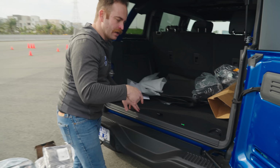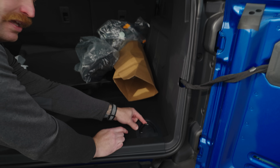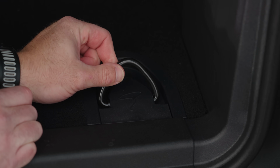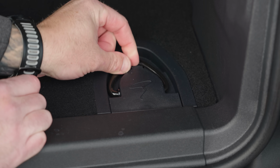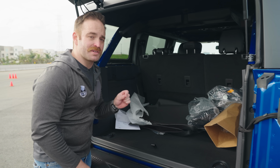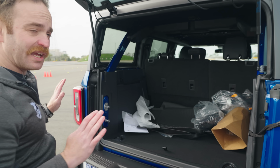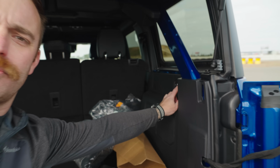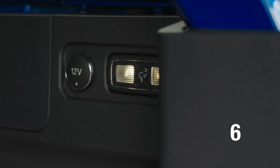Come in close. The first thing down here is they have tie downs in the trunk. And these tie downs have a little lasso. That's just kind of a nod to the fact that it's called the Bronco. Real cowboy themed in here. And the next thing I'm noticing while looking at our Bronco, you wouldn't see it from here, but you take a half a step in and the light in the trunk here has a little Bronco on it too. Up the count there to 6.